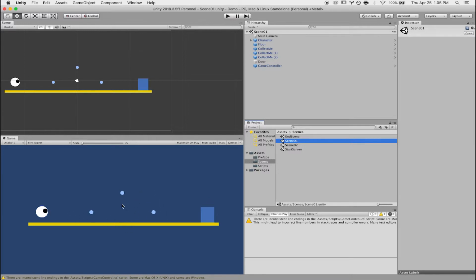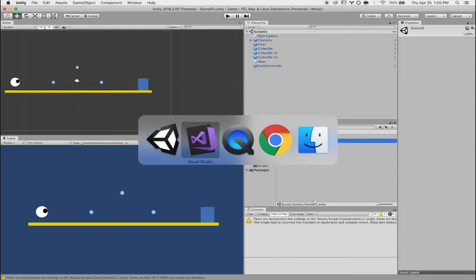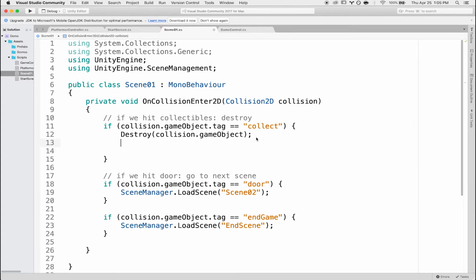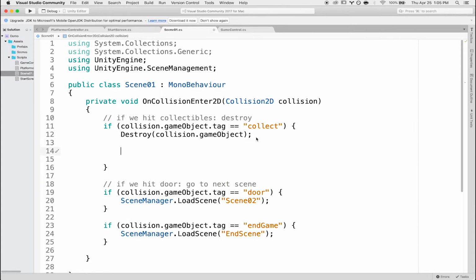Okay. So now we need to tell our other scripts to tell the game controller when we are collecting objects and getting a score. So I'll go back here. When we collect an object, we want to not only destroy the collected object, but also tell game control that our score has changed.